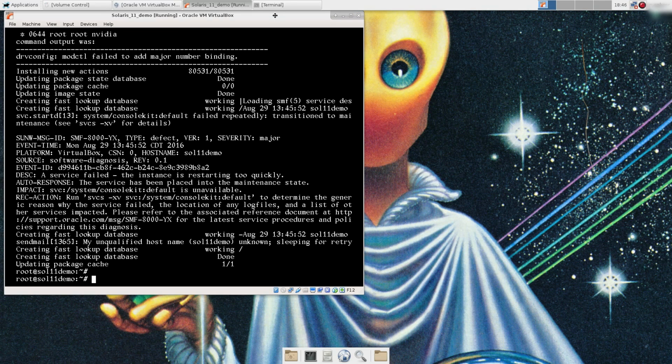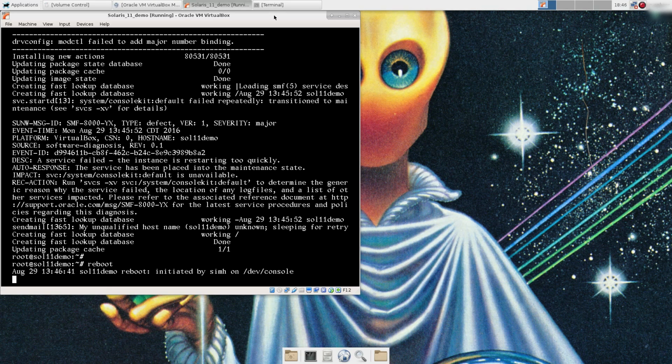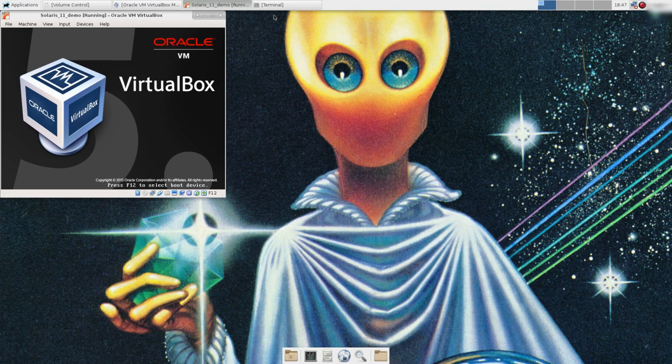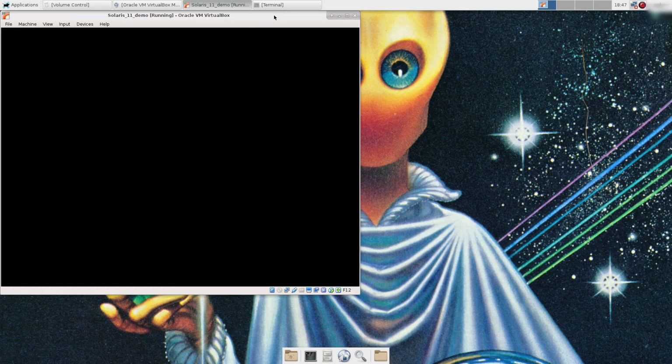The desktop has been installed, so I'm going to give it a reboot here, make sure everything takes effect. Shouldn't technically have to do this, but we will reboot it, and hopefully this will bring up the Solaris desktop. After we get that up, we're going to put guest editions in and take a look at the desktop a little bit, see what's included. One of the things I do like about these big packages is it makes a backup for you after you've made these changes. I think it's a pretty nifty feature. So, way to go, Solaris.